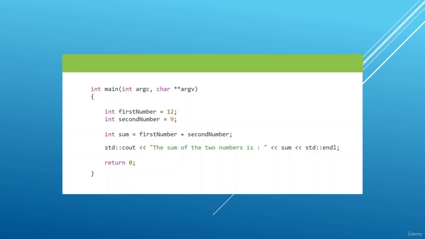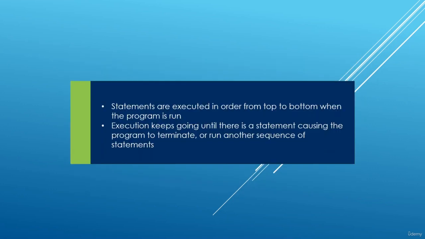And when the main function returns or terminates, we're going to get the return value sent to your operating system, and it's going to know if your program ended successfully or with a problem, and the operating system is going to know what to do with that information. Execution keeps going until we hit the end of the program, or if there is any other condition causing the program to terminate. And we're going to have more details about these things later. I just want you to know that the statements are executed in order in your main function.